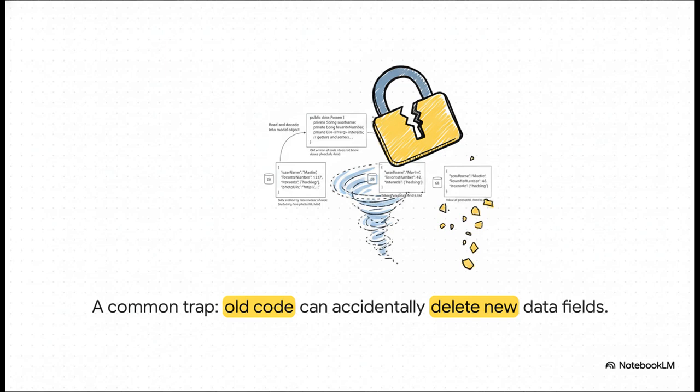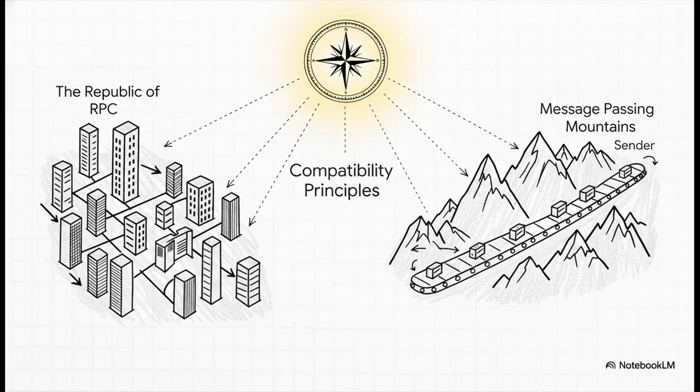But this also shows a really common trap. Imagine your new code adds a photo URL field to a user record. Okay, great. But then an older version of the code reads that same record to update the favorite number. The old code has no idea what a photo URL is, so when it writes the record back, boof, the photo URL is just gone. You've actually lost data, and this is exactly why preserving unknown fields is so incredibly important in a read, update, write cycle.